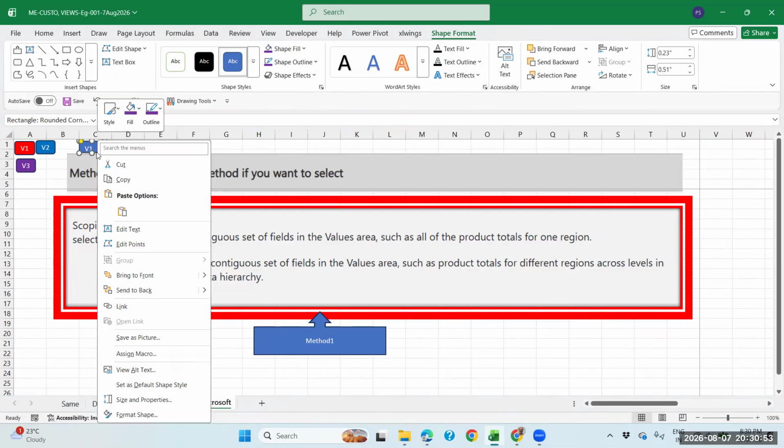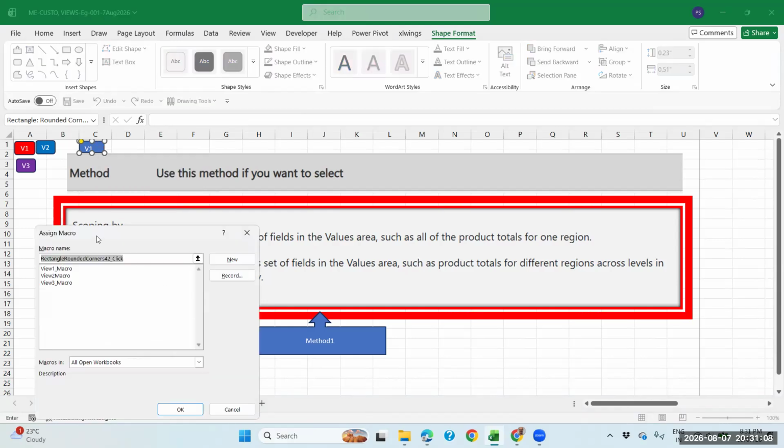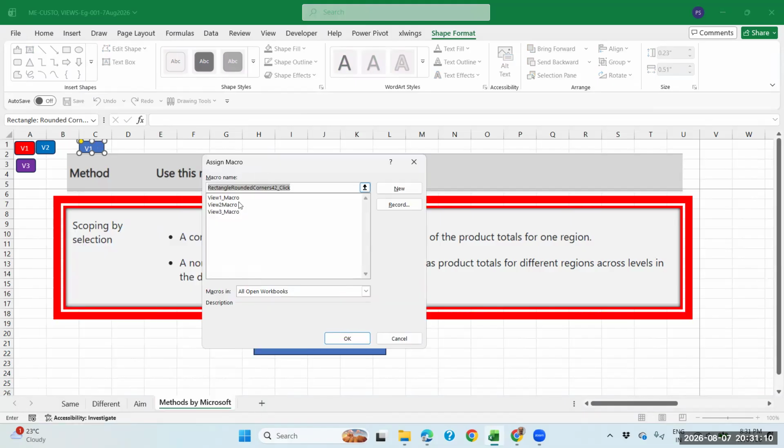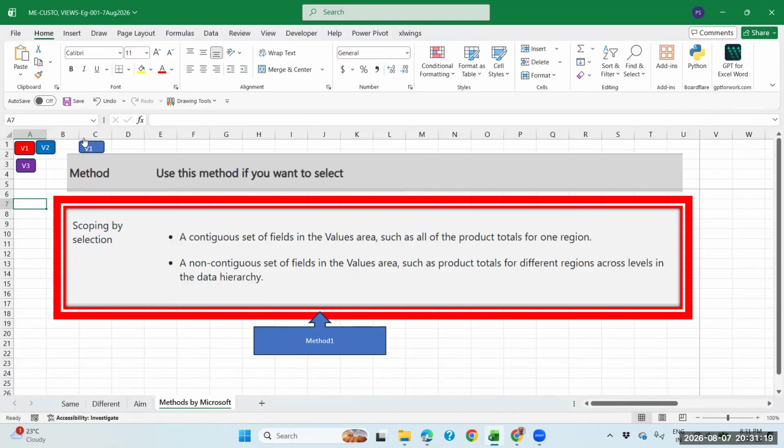Now right click on the shape and you get the context menu, starting with cut, copy, paste options and many other things. Just after the middle area, Assign Macro is there. Click on this, and the Assign Macro dialog box will open. Since we typed V1 as the text in that shape, I want to show the V1 macro. Give OK. When I press this V1 button now, it automatically shows V1.